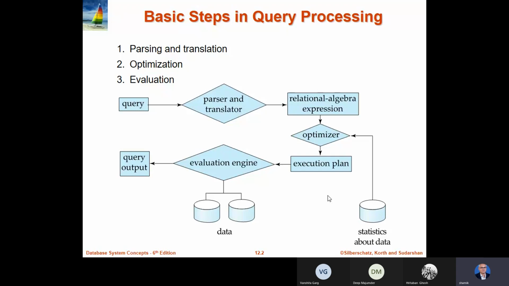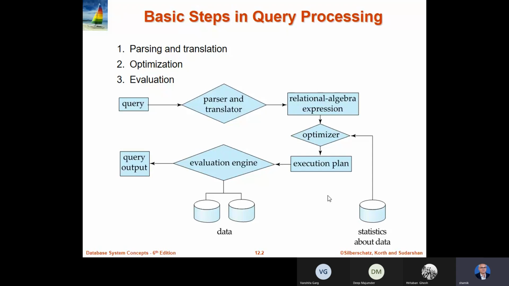And as I said, which value of the search key covers how many possible rows in the table, these are what we denote here as the statistics about the data. Based on all such considerations, there is this very important optimizer piece of the query processor in the database management system. And remember that this optimization is a real life optimization problem, and that itself should be very, very efficient.